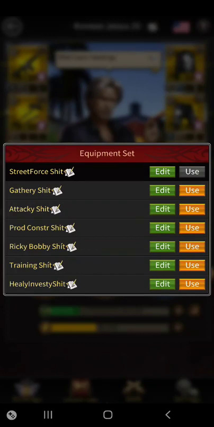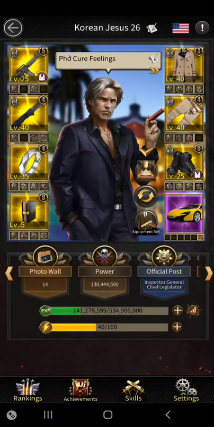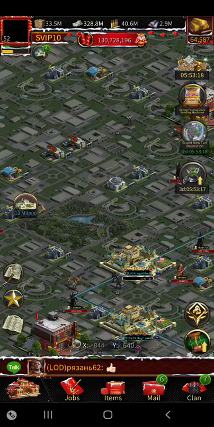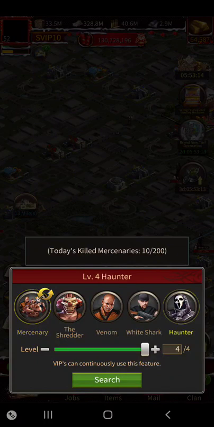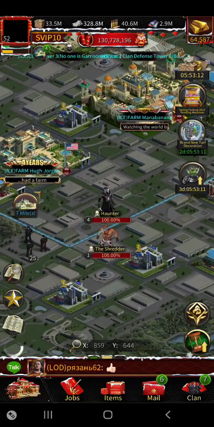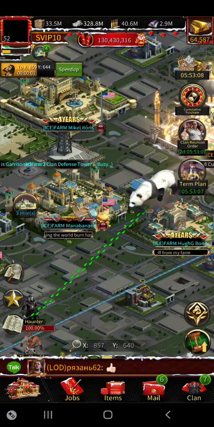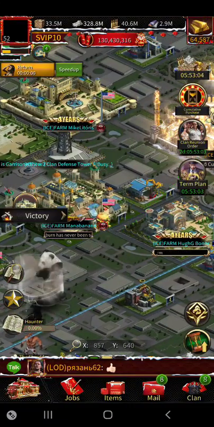Anyway, my Ricky Bobby set is because if I want to go fast and I'm not hitting Street Forces, I use this set for a couple things. One is to hit mercenaries because I can hit them a lot faster. Like this guy, well, he's only 7 miles away, but I think that's pretty quick for mercenary ops.